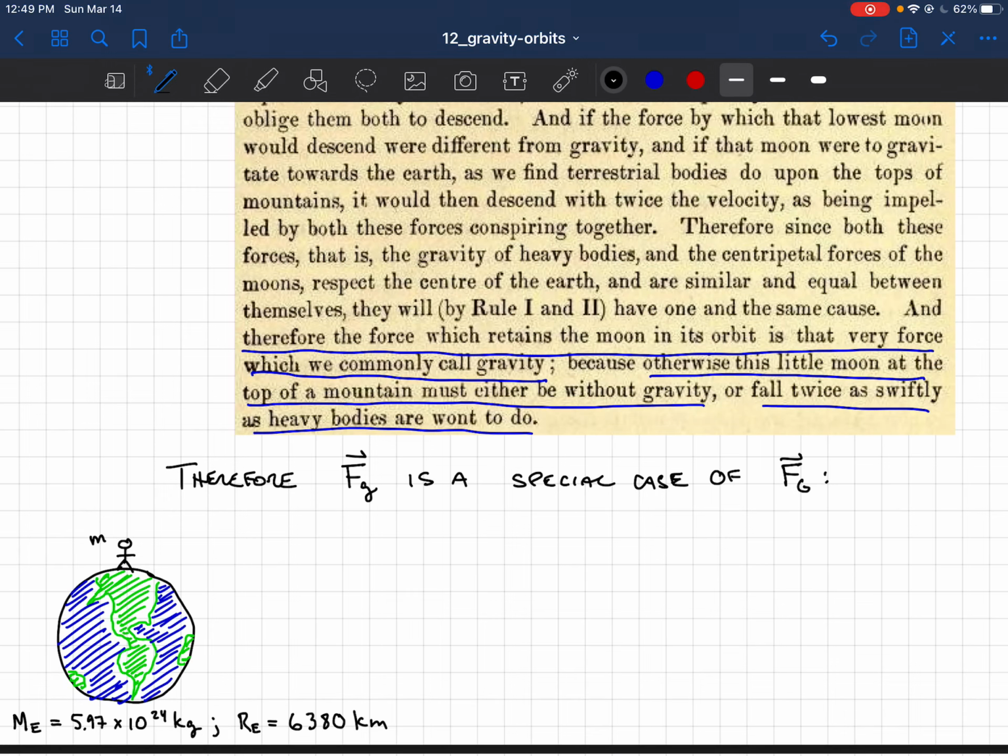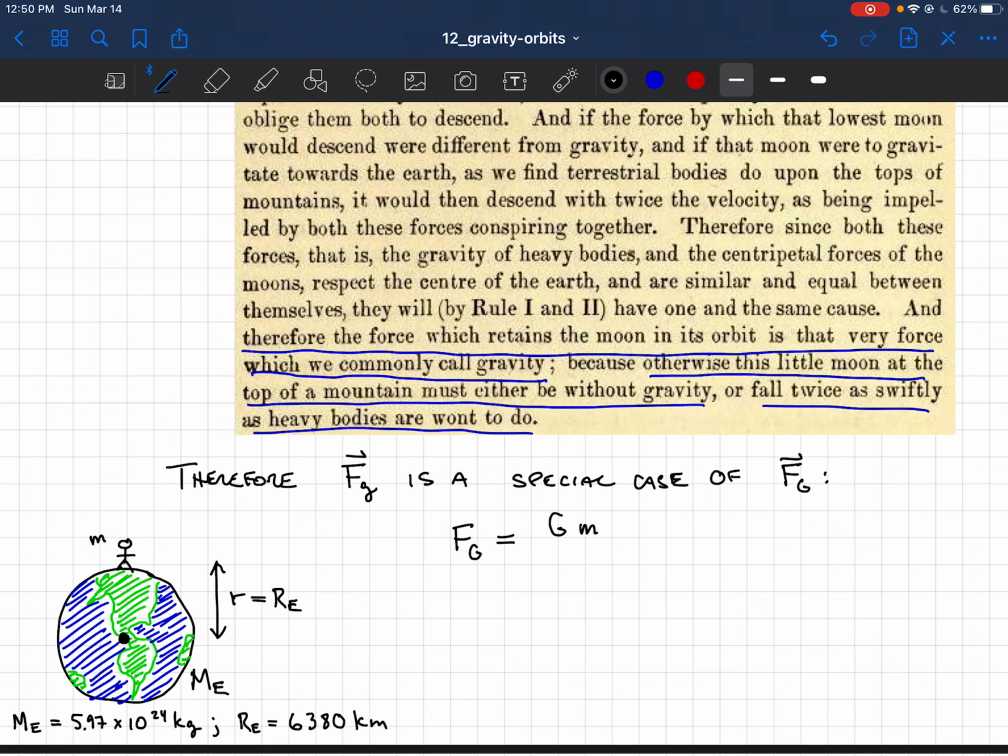So here we are. Maybe we have some little mass m, and then there's the mass of the Earth sitting underneath us, and the center of the Earth is down here in the middle of this sphere. And we could say that the separation of our two masses is little r, but it's just equal to the radius of the Earth, because we're standing on the surface of the Earth, and the center of the Earth's mass is down at the center of the Earth. So what is Newton's universal gravity acting on us?